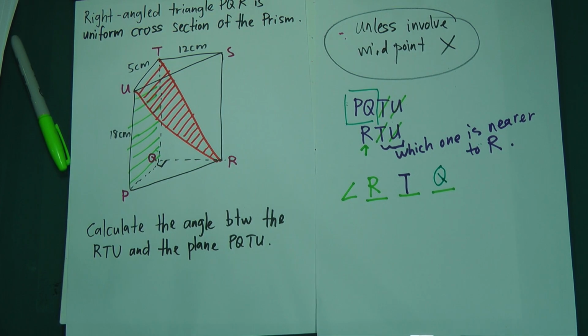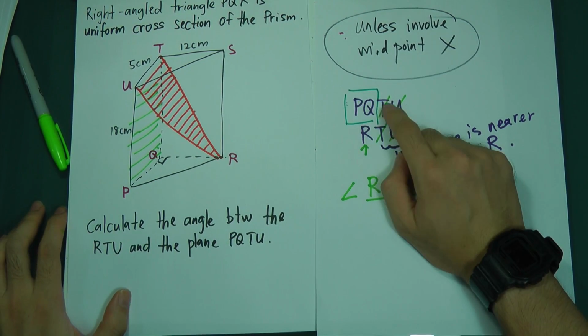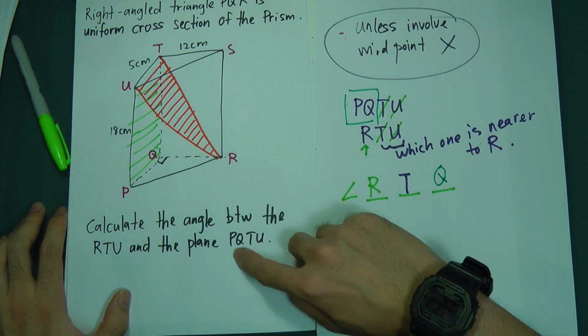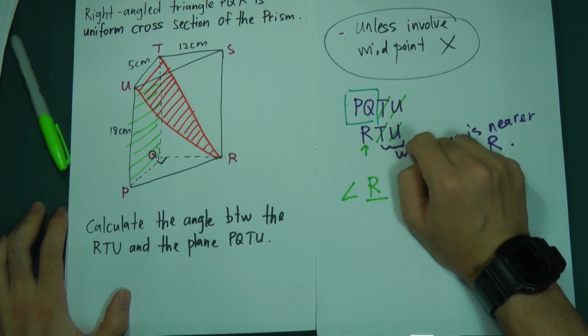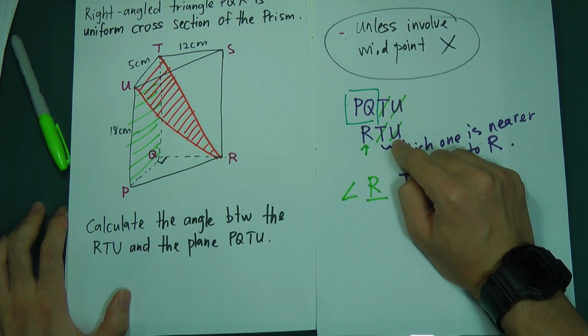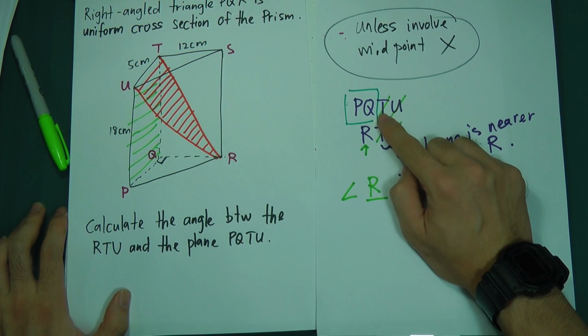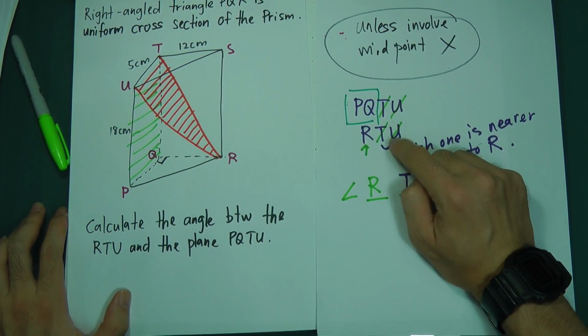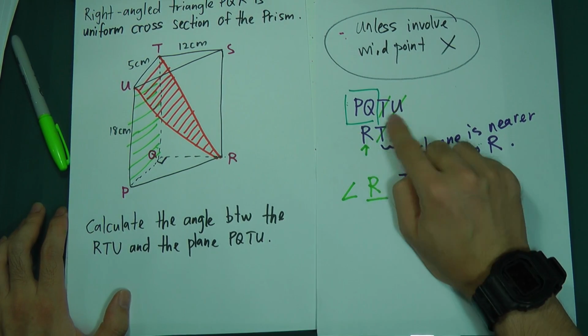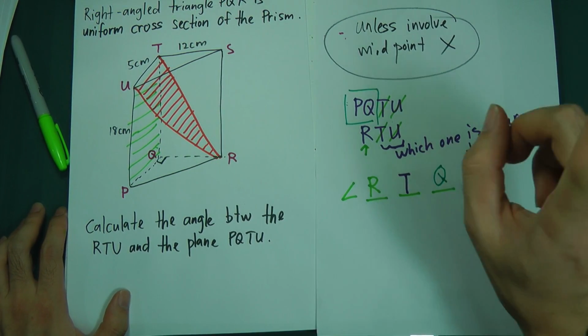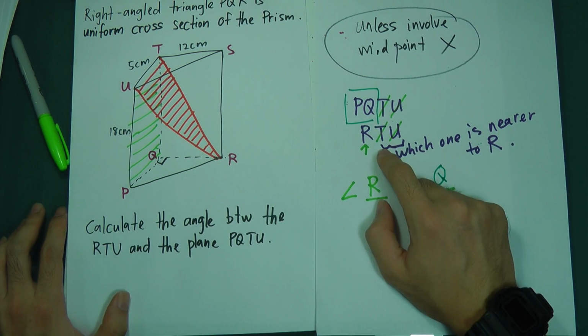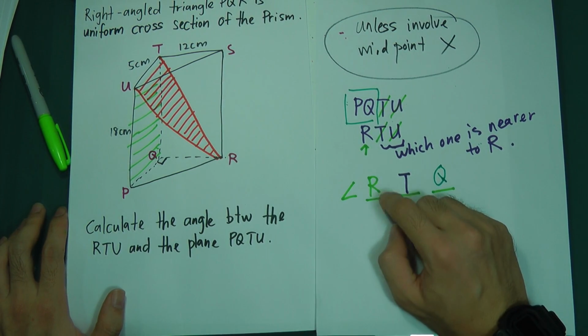This is the angle on between. Okay? Let me repeat this formula one more time. First, you write down two planes, which are PQTU and RTU. After you write down the two planes, you find the alphabets both have in common, which are T and U, then you cancel them. Cancel these, and you will definitely be left with one alphabet, which is R.